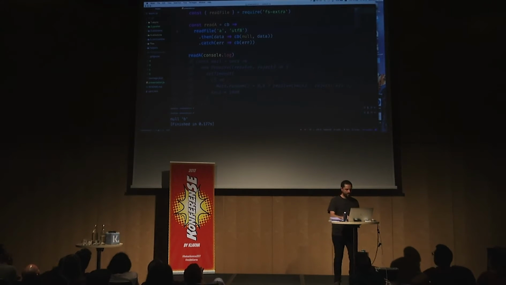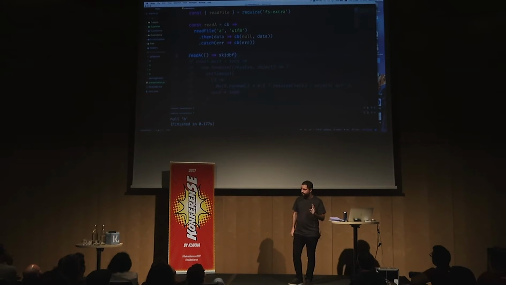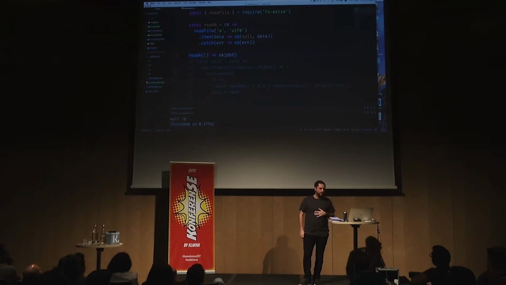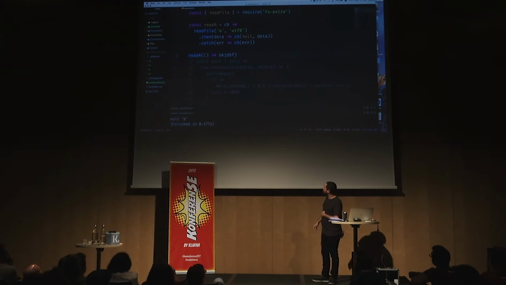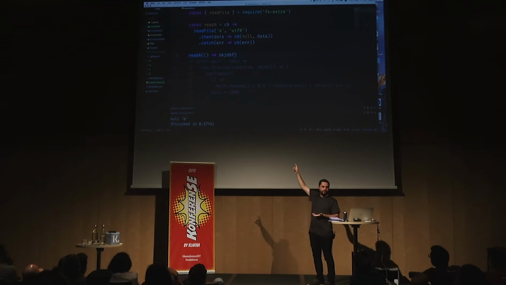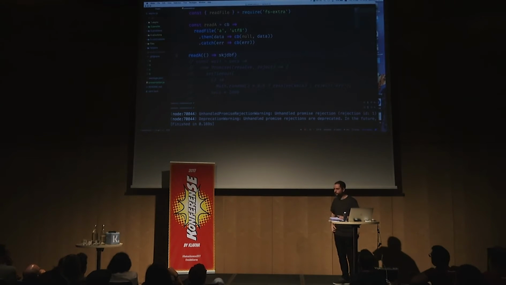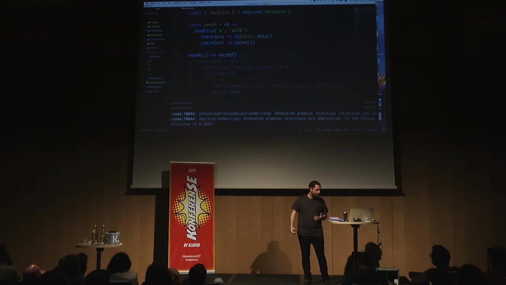But now my question is, what if I change this console.log to some function that does skrzbdl? Any idea? Works, doesn't work, explodes, no idea? So let's follow the code then. The callback is something that will throw an error, we know that. But we're calling this callback in the then, so it will fail, right? Because the callback will explode. And then it will go to the catch, but it will explode again, because the callback has a problem. And that's it. You have now another unhandled promise rejection.